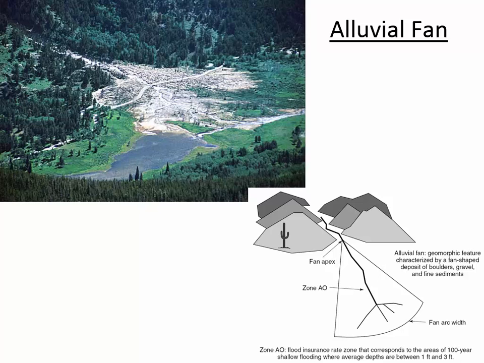So here's the alluvial fan, and a picture of one coming out of a mountainous area. The way that you can tell it's an alluvial fan is it kind of looks like a delta. You've heard of the Mississippi River Delta. You know, in Louisiana, the Mississippi River empties out into the ocean, and all of the sediment that's being carried by the river gets just dumped into the ocean because the river water that's carrying sediment slows down as it discharges into the ocean, and then all the sediment it was carrying settles to the bottom.